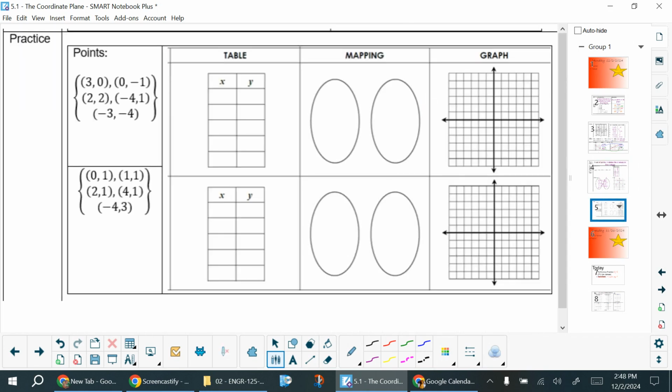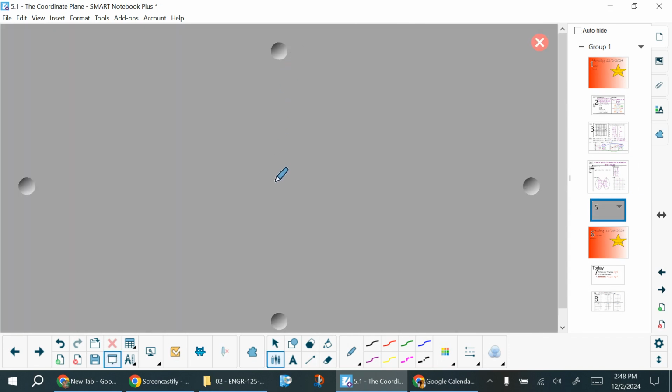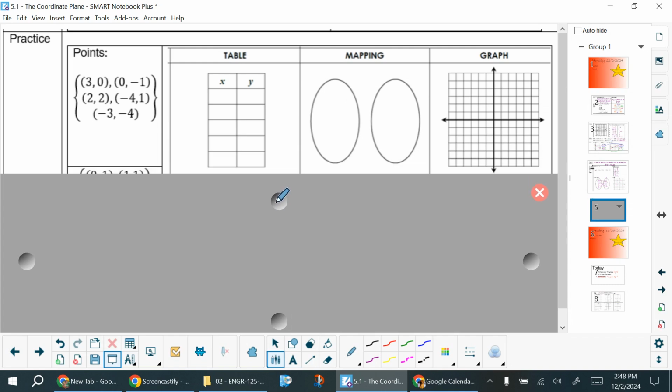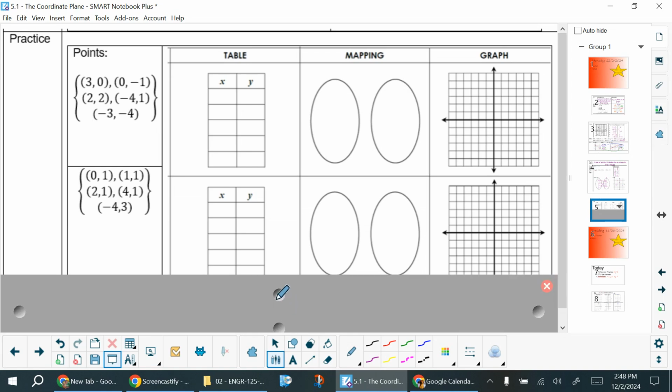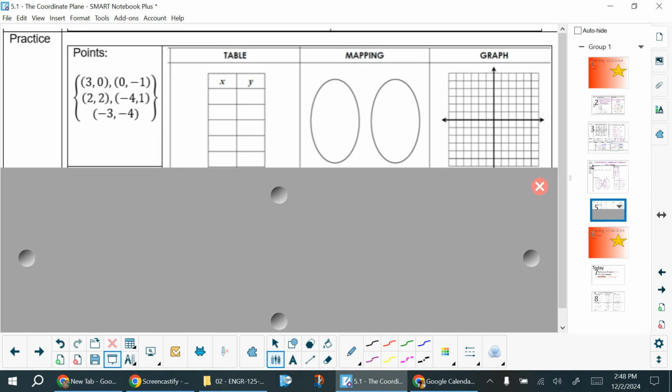Okay, I want you to go ahead on these. Try this first one. So try the first one, then unpause the video and make sure you got it right. Then pause the video again, try the second one, unpause the video, and make sure you got it right. I'm just going to work through these. I want you to pause the video and actually try them yourself. You learn best by trying these. So I'm just going to go ahead and do this. You check on your own as you go.